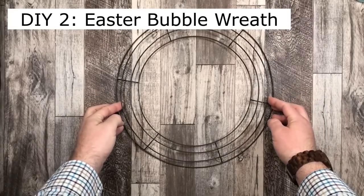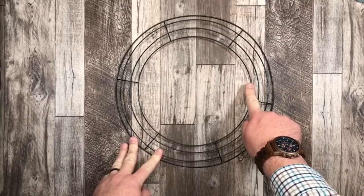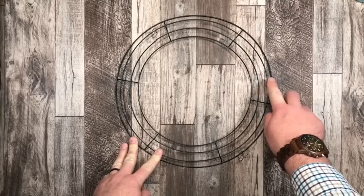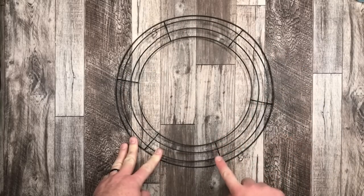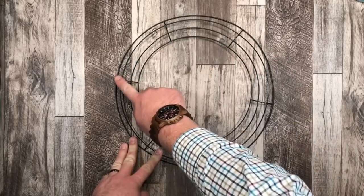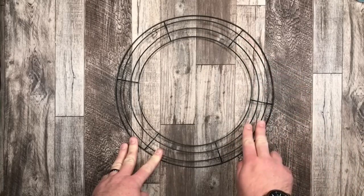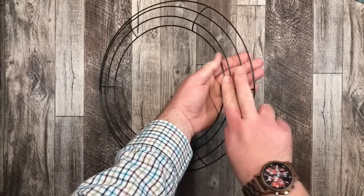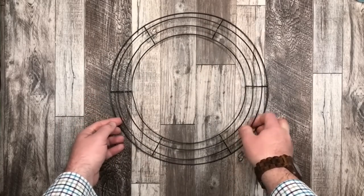And a little wreath 101 to start. This is a 14-inch wire wreath frame with 4 rounds of wire going all the way around and little crossbars that split this wreath ring into 6 different sections. For today's bubble wreath, I'm going to be using the 2 inside wires. You can kind of see close up here, those 2 wires right there. So that's a little wreath 101 for this project.